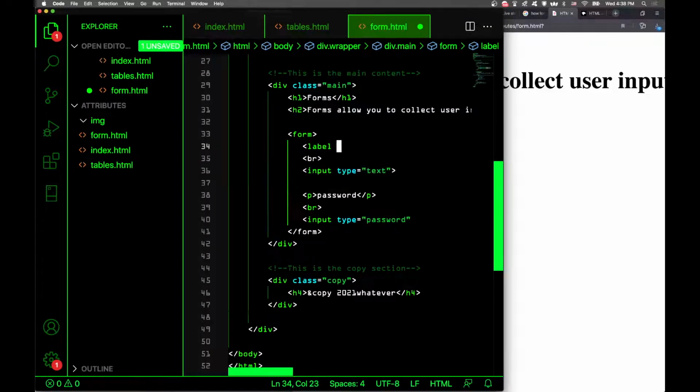But when we use a label tag, we have to tell it what it's for. And to tell it what it's for, you have to give its corresponding input field an ID. So we'll just name this one user underscore name.